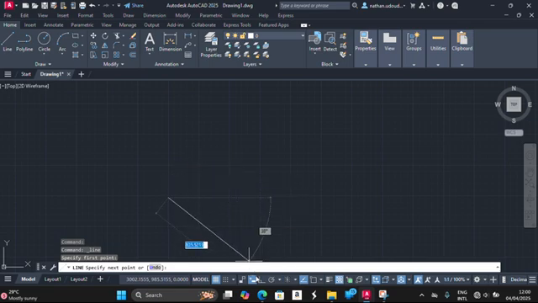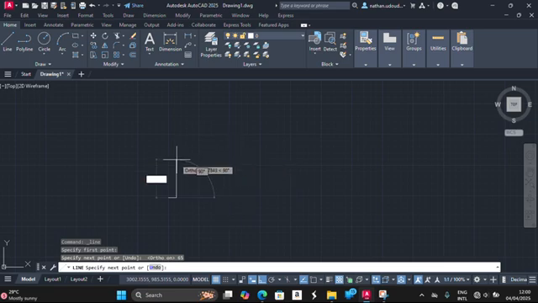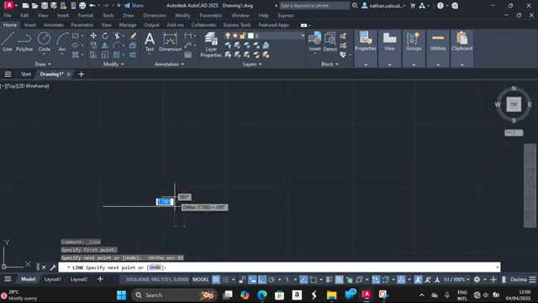So try to ensure your auto is on. This is your auto mode. You left click on it. So now measure 65, 65, and then enter. So now you can see it's actually looking small. Since I'm using my mouse, I can just roll to zoom it. So now that is 65.